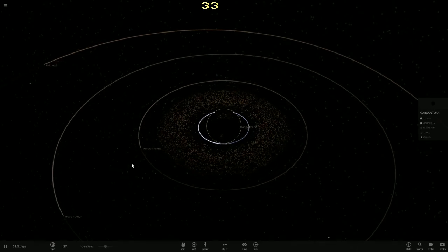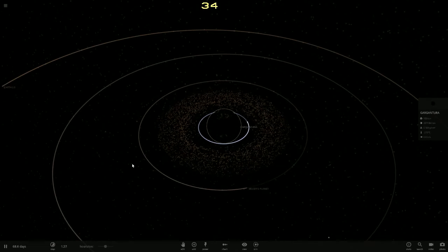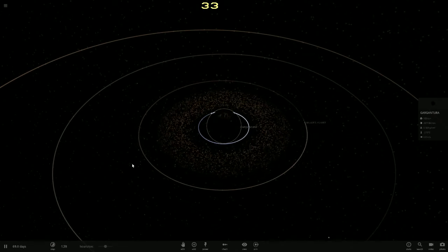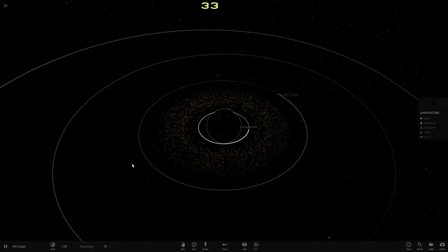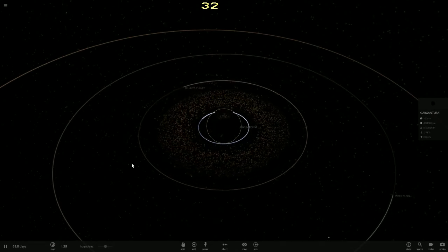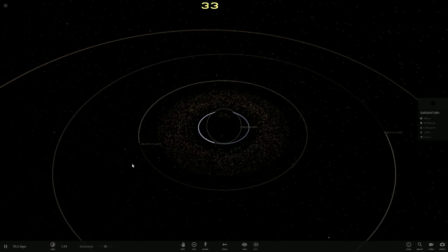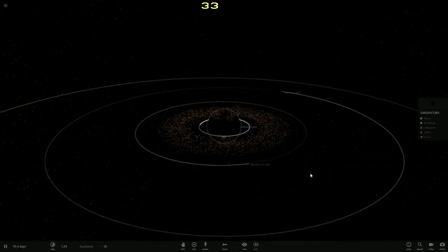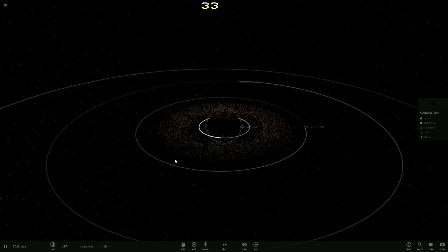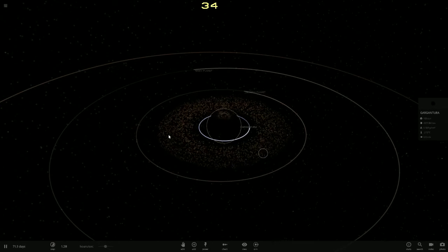How are these planets keeping warm and able to have livable surfaces? It's because of the disc around the black hole. It's not getting consumed because there's a huge amount of energy coming out of the black hole pushing the disc away, or the disc is going so fast it's keeping out of the black hole's gravitational reach. As I said earlier, the black hole is so big but so light that it can't eat the disc but can keep it in orbit. In the simulation you can see bits of the disc falling apart — that's because I've got a tiny star orbiting there since I can't make the disc produce light itself.